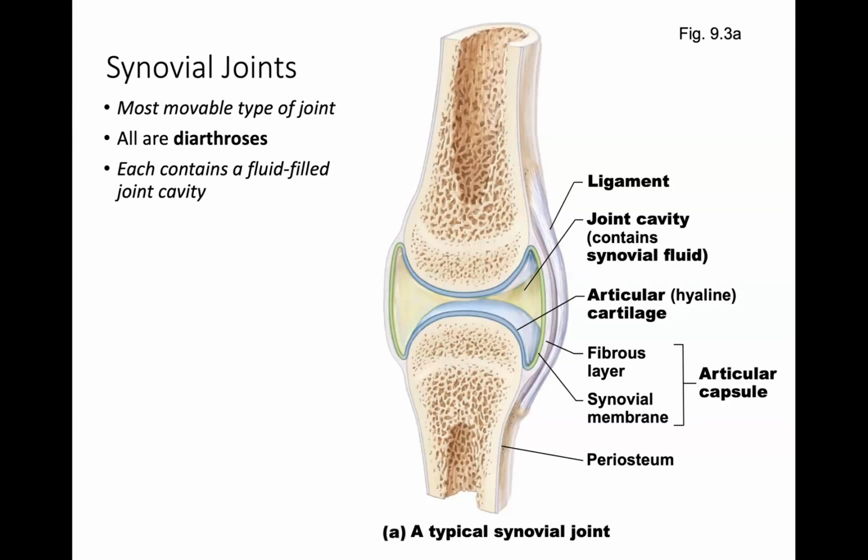So if I do have any bone-on-bone interaction, or really hyaline cartilage on hyaline cartilage interaction, and they squeeze down, the hyaline cartilage takes that compression and it squeezes out that fluid, and then it soaks it back up again. So it's very interesting, very unique. That's what we've got in here.